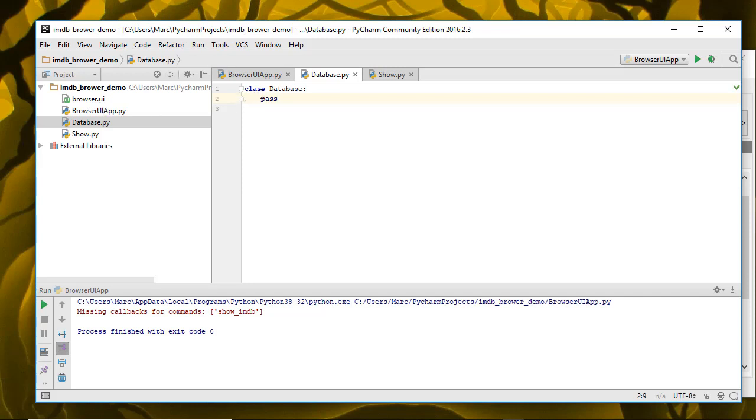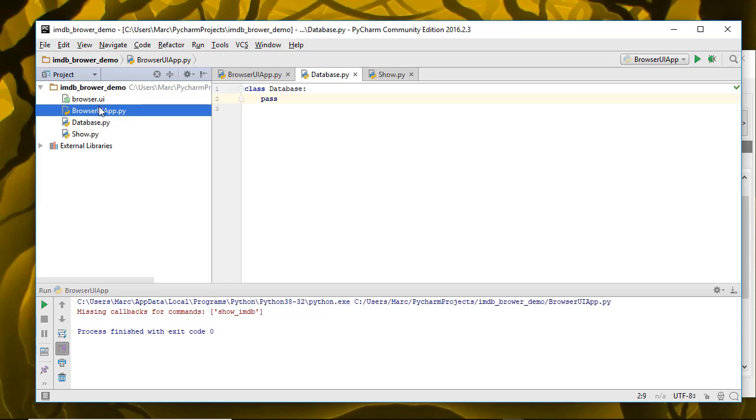So the database layer talks to the database. The logic layer is going to sandwich in between the data layer and the UI layer. So the UI is only going to know about show objects and show genres and show types. And the logic layers are going to connect to the database. So on one end you have the database, in the middle you have the show classes, and on the other end you have the UI that the user interacts with.